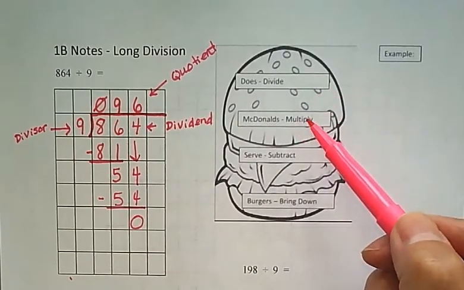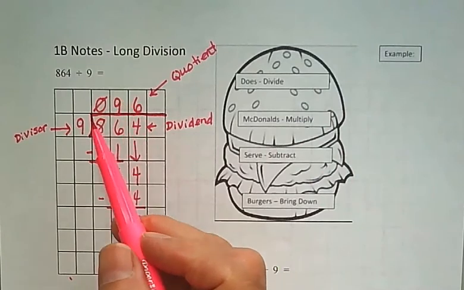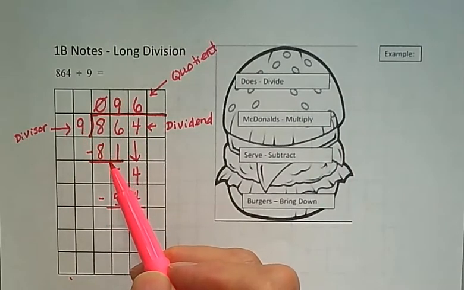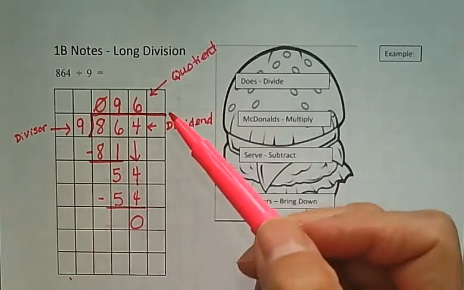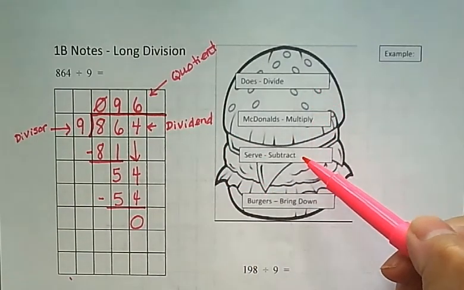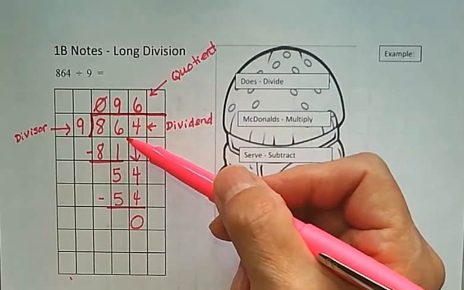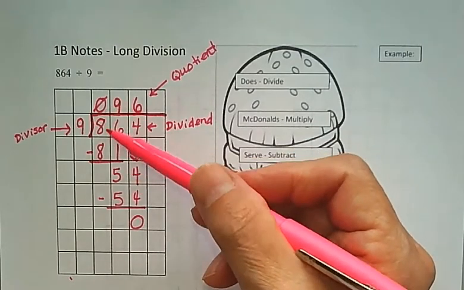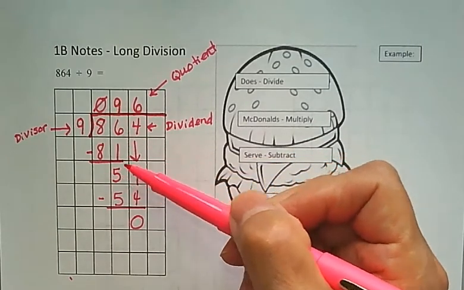Now I'm going to do the multiply step. 9 times 9 is 81. Just a note here, if you're a little fuzzy on your multiplication tables, it's okay with me if you use a multiplication chart. That's fine. And if you don't have one or can't find one online, I'll be happy to give you one. So now I've done my divide and I've done my multiply, and now I'm ready for my subtract. So 6 minus 1 is 5, and 8 minus 8 is 0, so I have 5 left over.